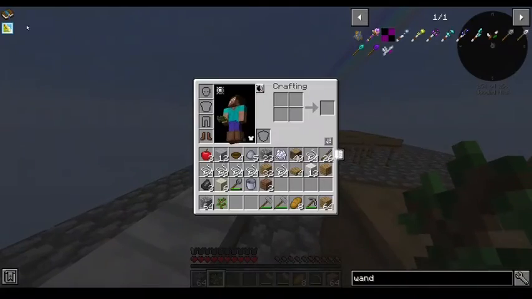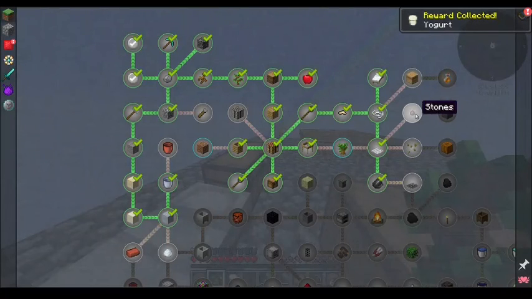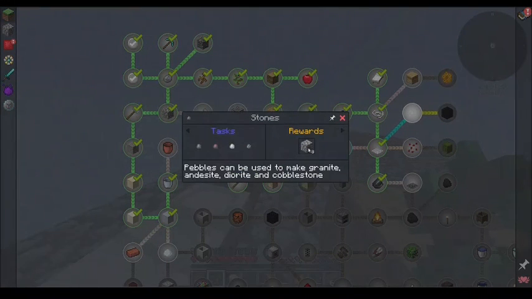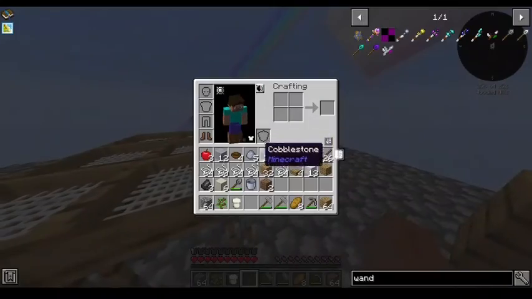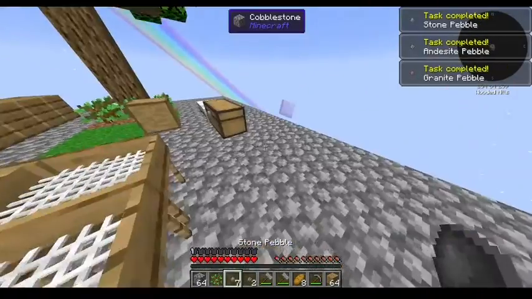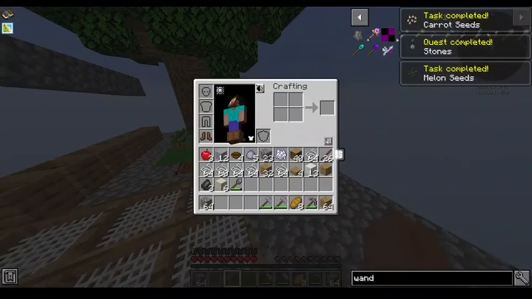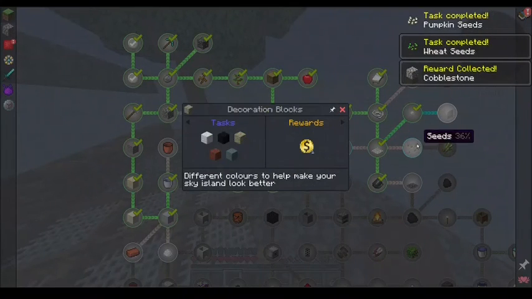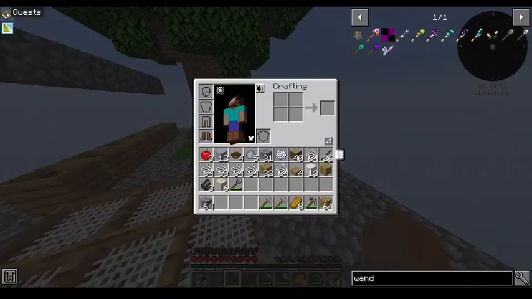Plus, I got a butt ton of string. Okay, so flint. Seeds, rare stuff, stones, decoration blocks. I don't know what it's giving me, but I think I might need it. That is a lot of stuff. Alright, so what did that get me? More cobblestone. Okay, that's fine. Partially done. Flint, okay.